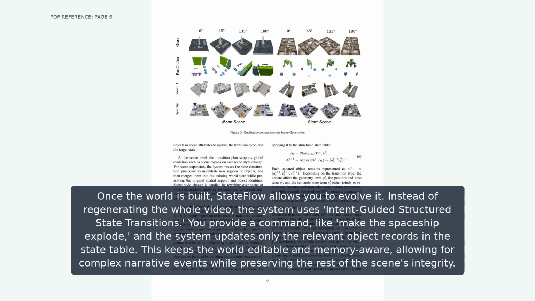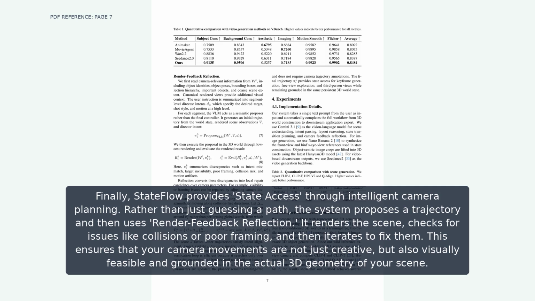Once the world is built, StateFlow allows you to evolve it. Instead of regenerating the whole video, the system uses intent-guided structured state transitions. You provide a command, like make the spaceship explode, and the system updates only the relevant object records in the state table. This keeps the world editable and memory-aware, allowing for complex narrative events while preserving the rest of the scene's integrity.